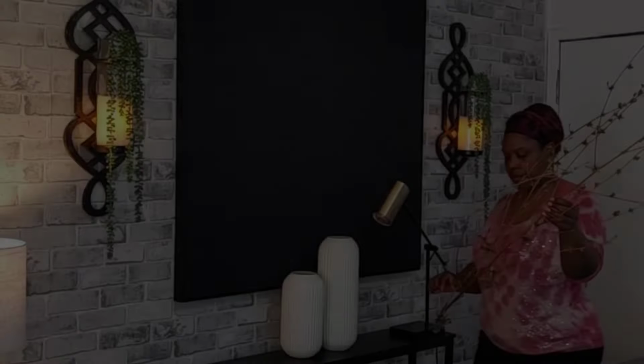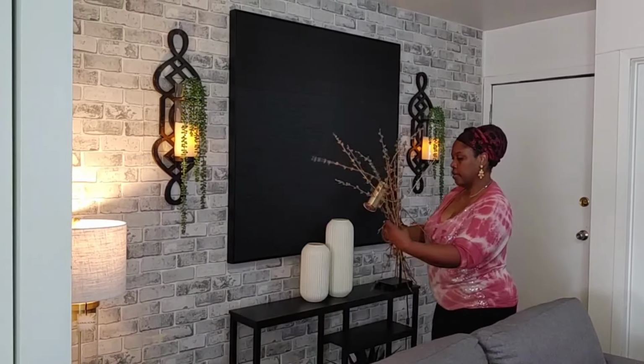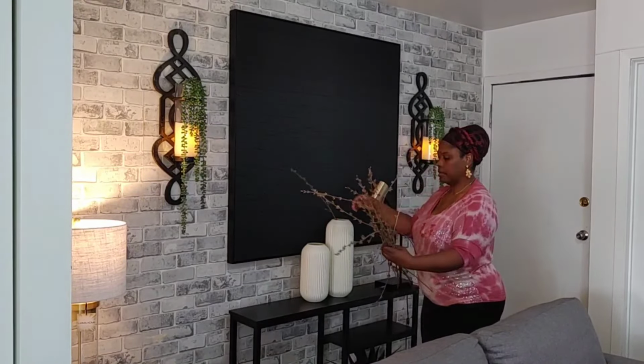Bringing the outdoors inside is another way to infuse fall vibes into your space. Here I am doing so by adding these dried branches that I have snipped off from the shrub and adding them to the vases. This simple change adds so much character to the space.